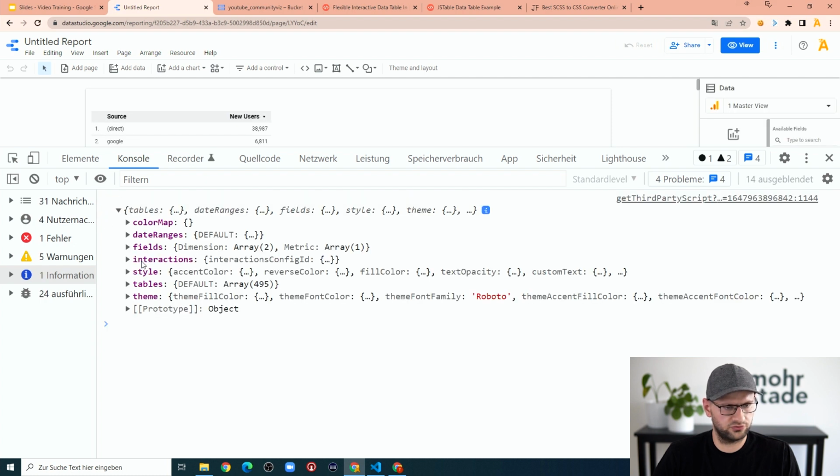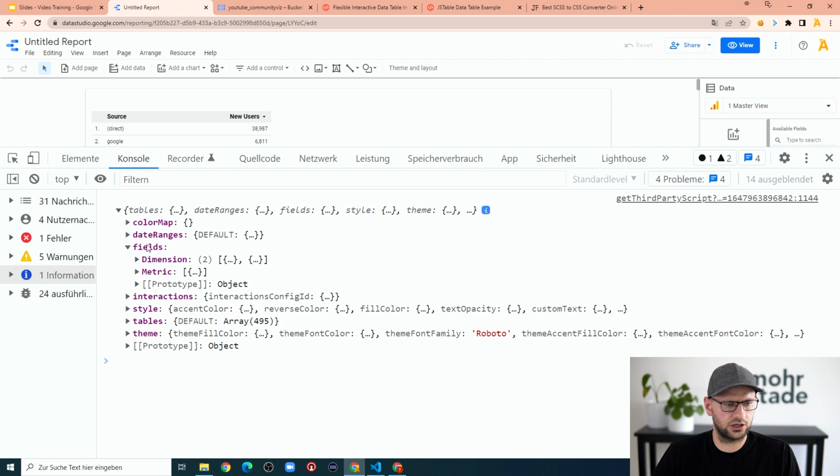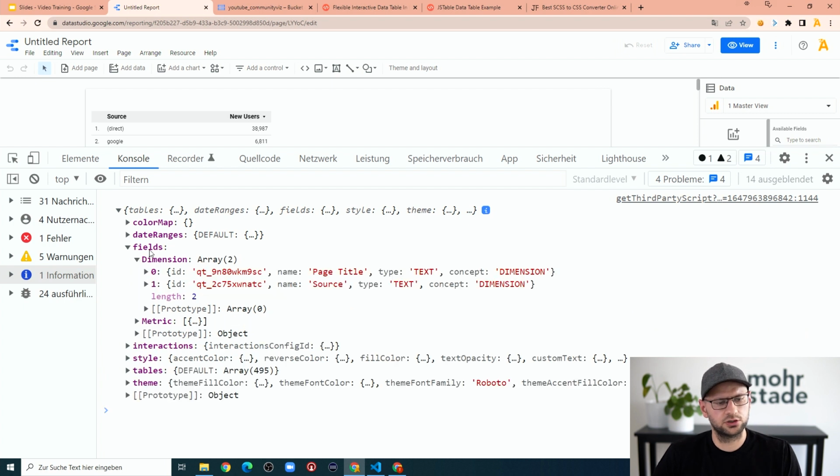So reload this. And here you see our new variable names with dimension and metric inside the fields. In it, you see the name variable. So we need to call the visualization data, fields, dimension, and then each name.